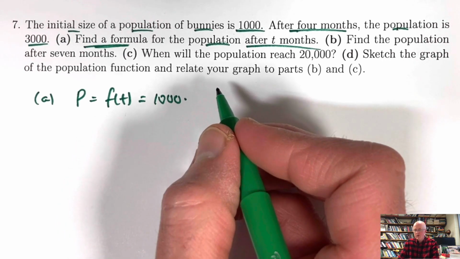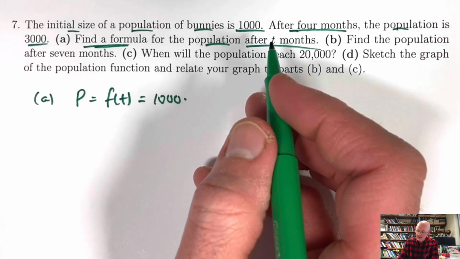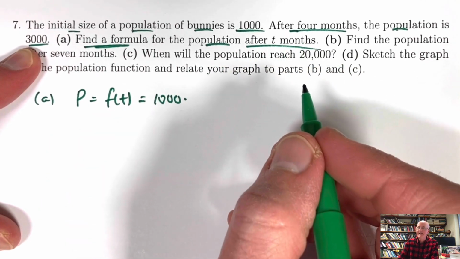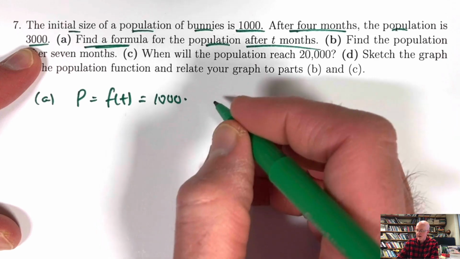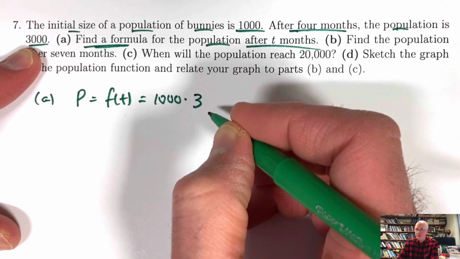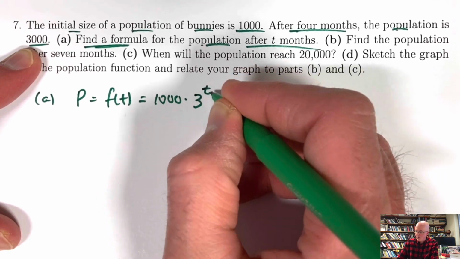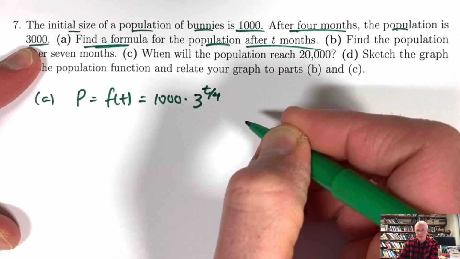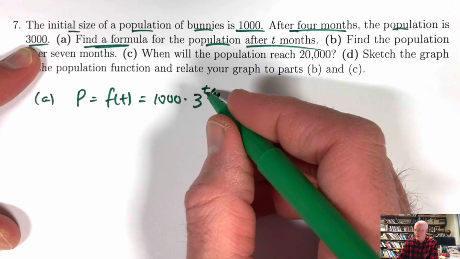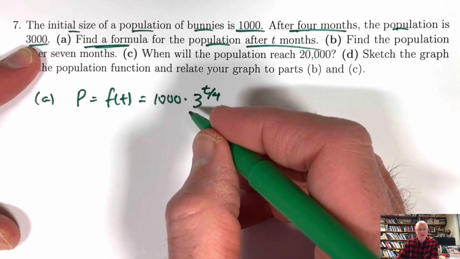However, when you know the doubling time or the half-life, or in this case, the tripling time, it takes 4 months to triple. It's a little quicker, a little easier to write it in this way. We know the tripling time, so I'm going to write a 3 here because multiplying by 3 is the same as tripling, to the t over the tripling time, which is 4. Why does this work? Because when you plug in t equals 4 here, you get 4 over 4 is 1, 3 to the first power is 3, 1,000 times 3 is 3,000.